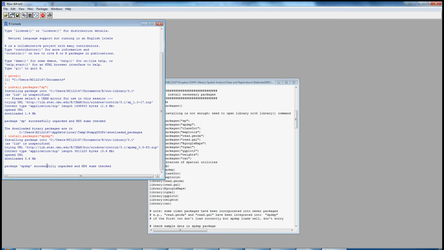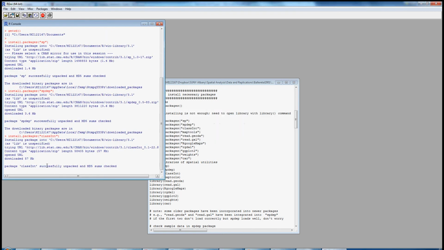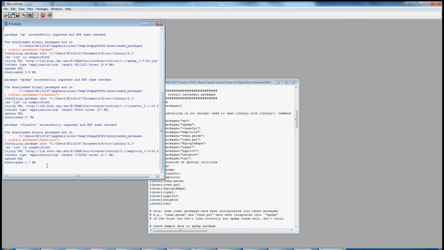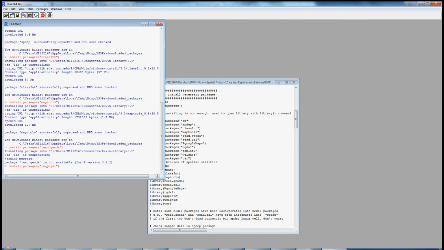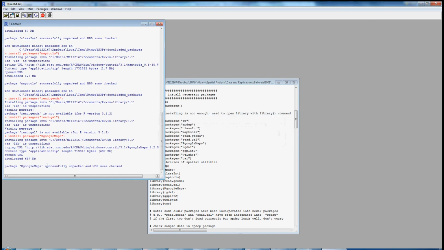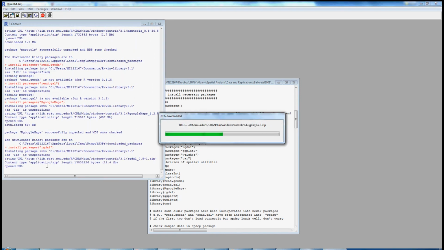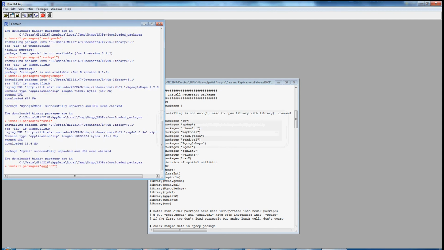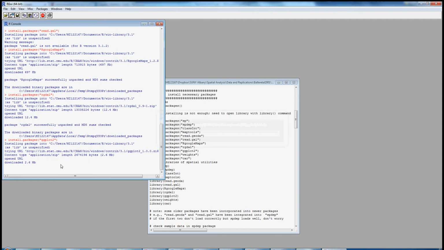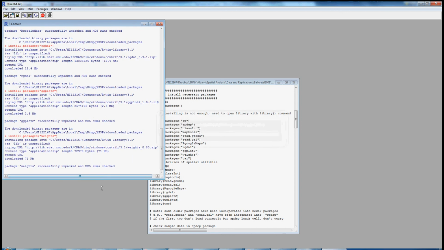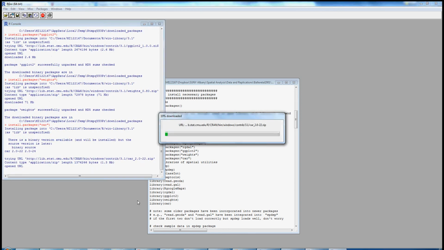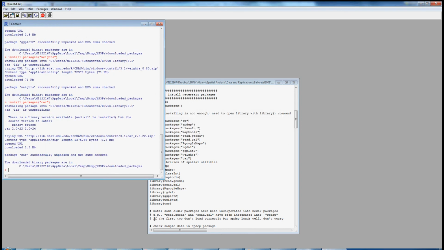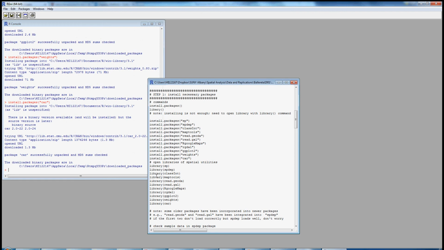Technically, this is not necessary for me to do on my machine. I've already installed these packages previously, and once you install a package, you don't have to install it again. It's on your hard drive, or in your home folder for R. So technically, I would only need to open these packages using the library command. However, I'm just demonstrating how to install, so R just finished installing all those packages.